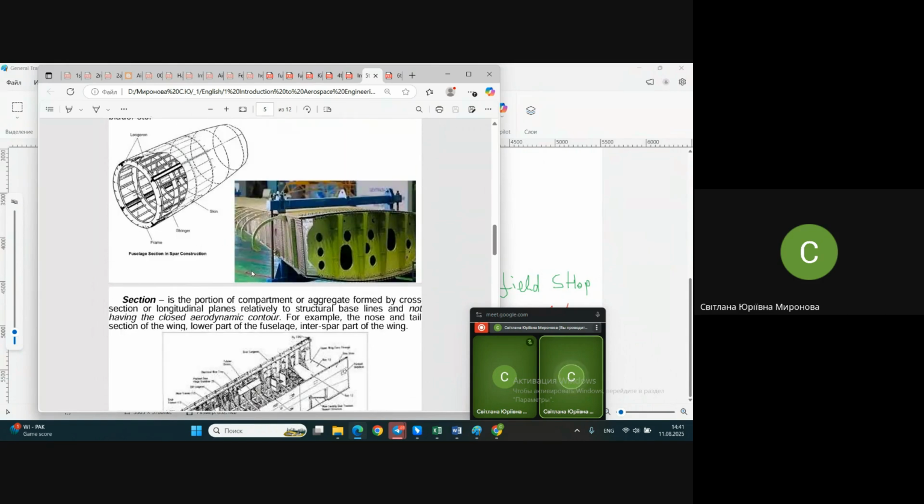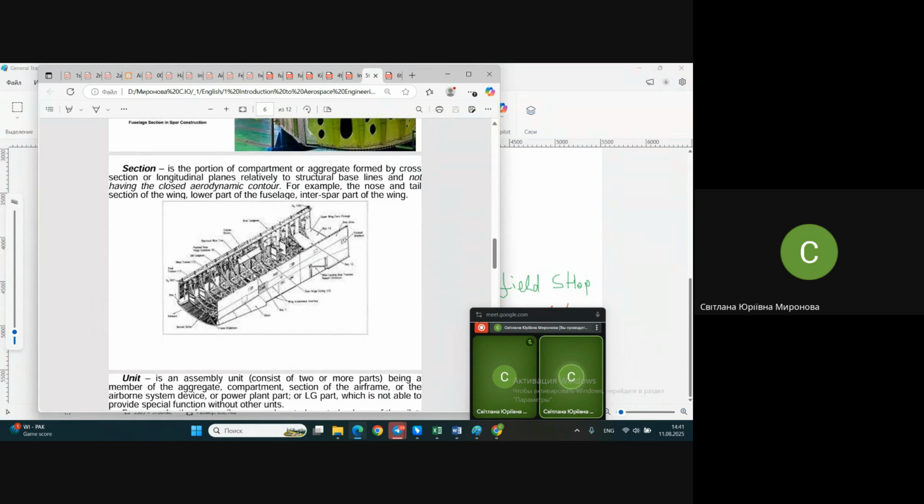You see, fuselage compartment, fuselage section. Also a very big portion of structure finished in design and technological meaning, but it has no closed aerodynamic contour, and it may be obtained by splitting by any planes, perpendicular, parallel, even inclined at some angle to the axis. What should I say? In English literature, in English-speaking Western countries, I practically have not seen such a clean division, like this is compartment, this is section. They are not bothered much about terminology, as maybe you have already noted from my words, and that is why they mostly use the word section in the meaning in which we use both compartment and section.